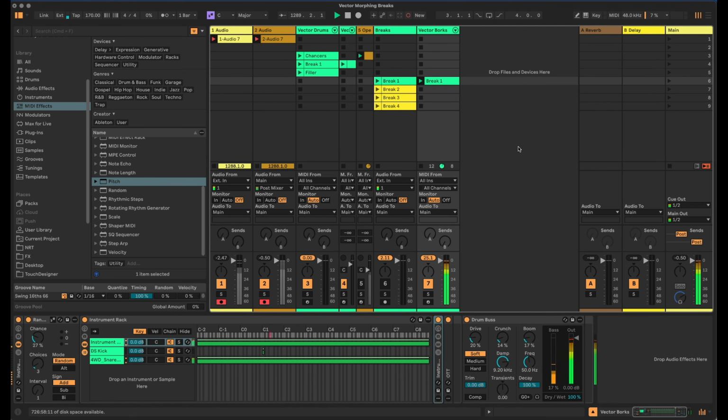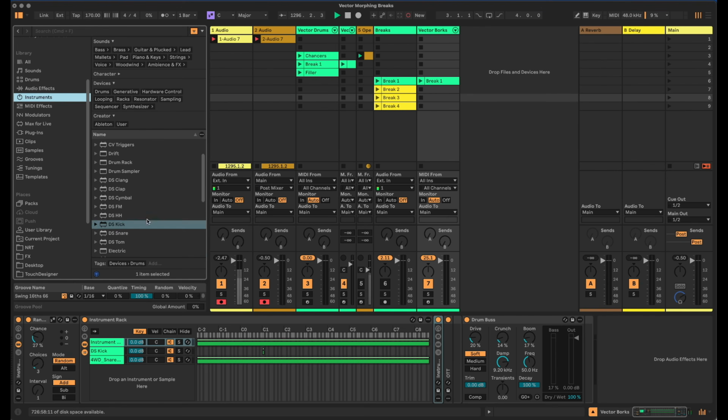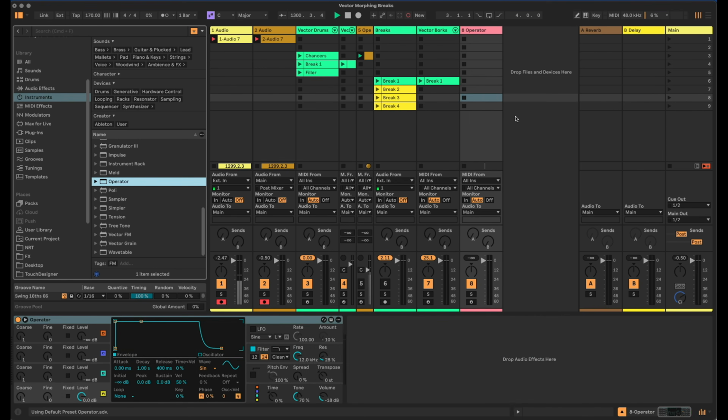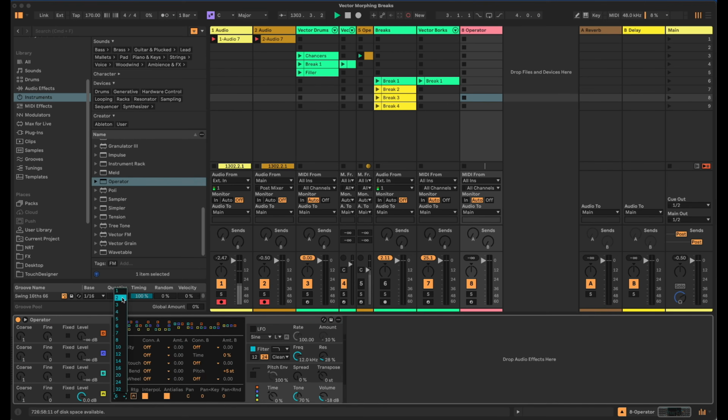Okay, let's make this bass line. I'm going to press stop on that. Let's make this bass line. Let's not spend too much time on this, but let's look at how it happened. So I'm going to bring in an instrument. We're going to use an Operator for this because it was kind of an FM-sounding bassy type thing. So I'm just going to drag this over here. First things first, I'm going to change this to be mono, not poly.